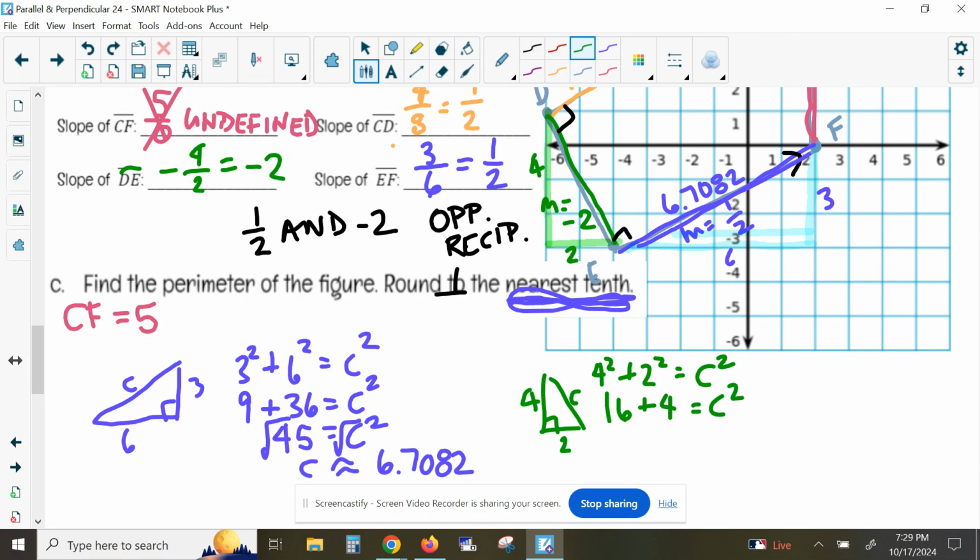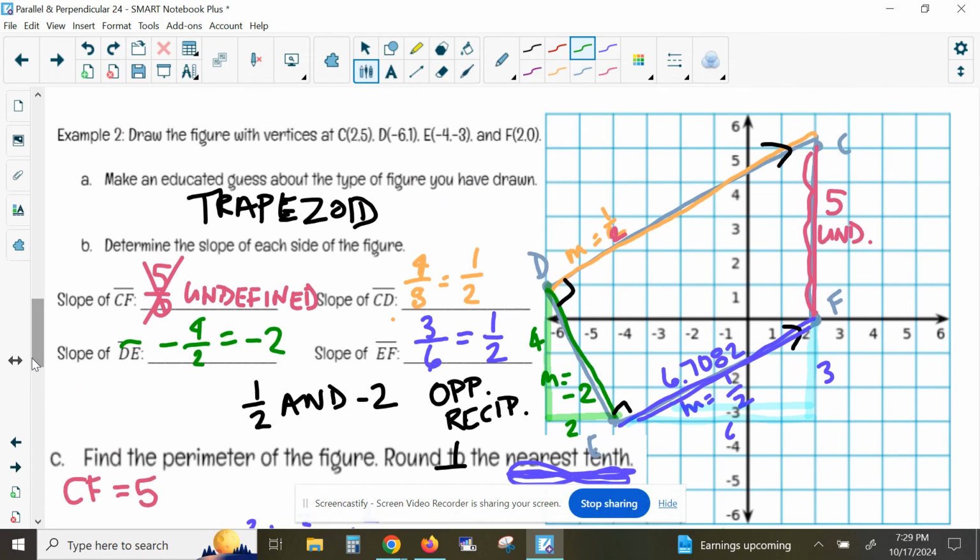You already did this, right? So you paused the video and you did this yourself. Take the square root. Remember, once again, go out about 4 decimal places until we're all done. So the square root of 20 is approximately 4.4721. Okay, now we've got to do the third side, which is this orange side up top here.